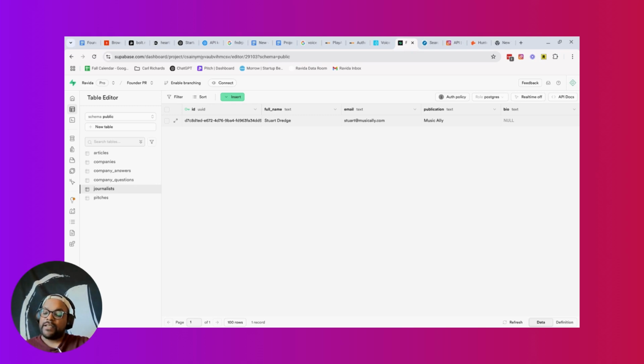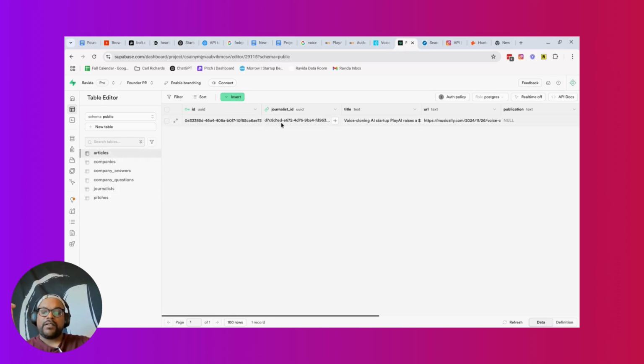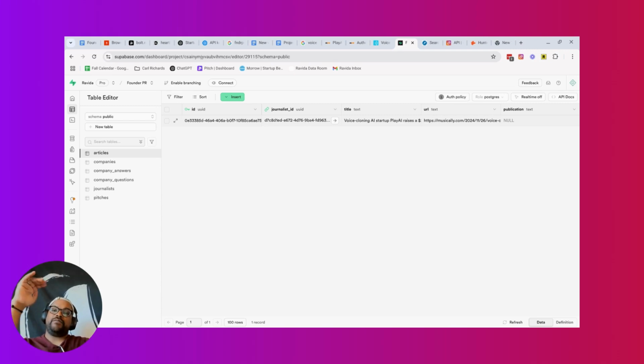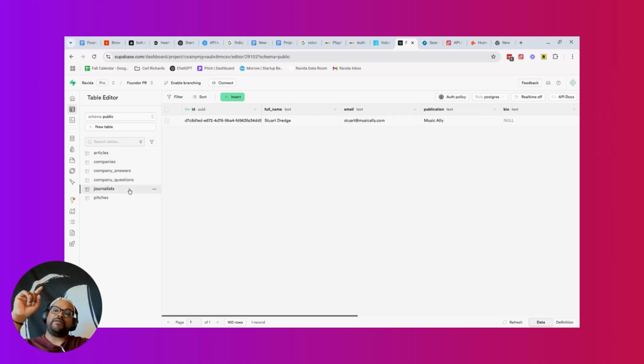I gotta pause this music. I gotta think. Okay, and then so you put the article up here, and then it would come down, and then it would be the journalist. It would pull everything, add it to the journalist, and then, oh shoot, yeah, because you're ingesting it here. So you essentially need one step: pull the information, fill out this part. Then once this part is filled out, go back up to the articles.